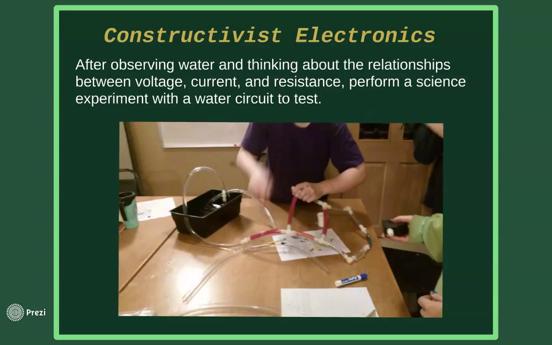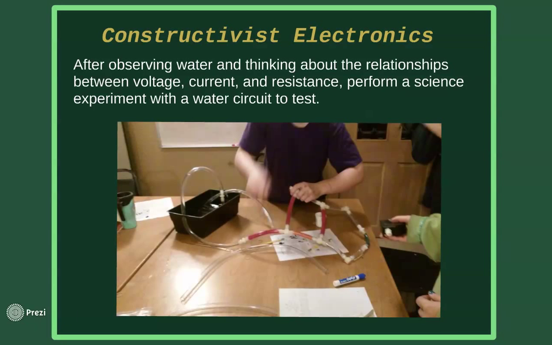When we've formed our own hypotheses, we write up an experiment to perform, to verify or modify our hypotheses. In my classroom, I have a water circuit to really tie together the physical experience of water with the metaphor of electricity. And with it, we can see the water flowing and how resistors affect the current in the circuit.